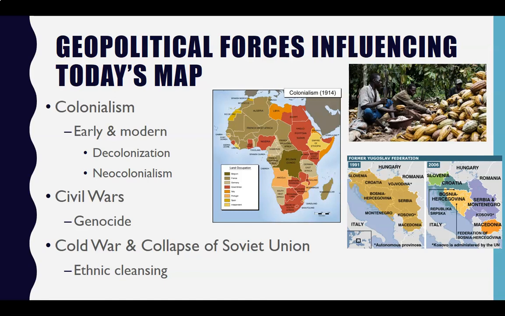Imperialism is a broader concept. It includes a variety of ways of influencing another country or group of people, either by direct conquest, economic control, or cultural dominance. Colonialism is a particular type of imperialism in which people move into and settle on the land of another country. Examples of imperialism and colonialism can be found throughout history and all over the world, but modern European imperialism and colonialism are the most relevant to the current political map, and they occurred in two distinct waves.